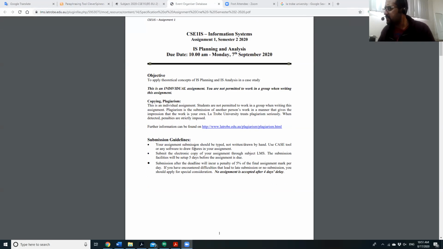The first point is that the due date of the assignment is Monday, 7th of September 2020. So it's week 8. The second main point is to submit an electronic copy of your assignment through the LMS.